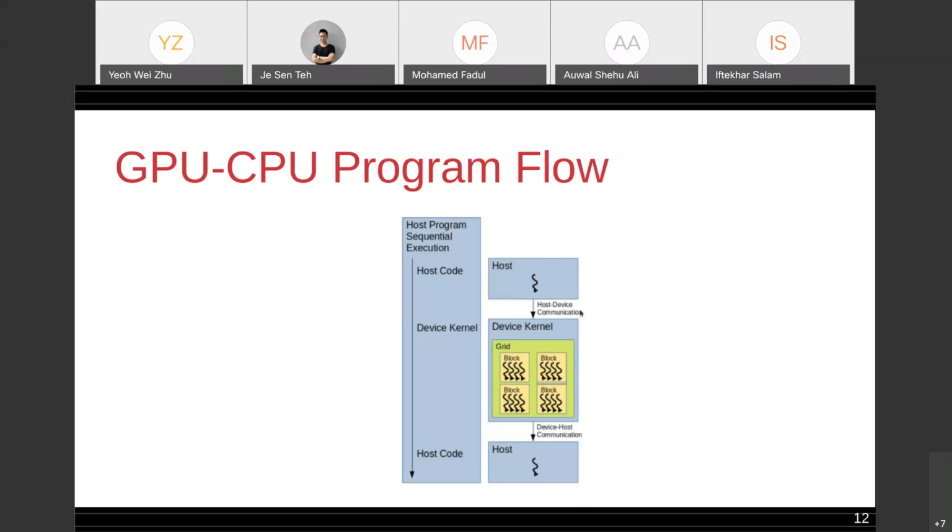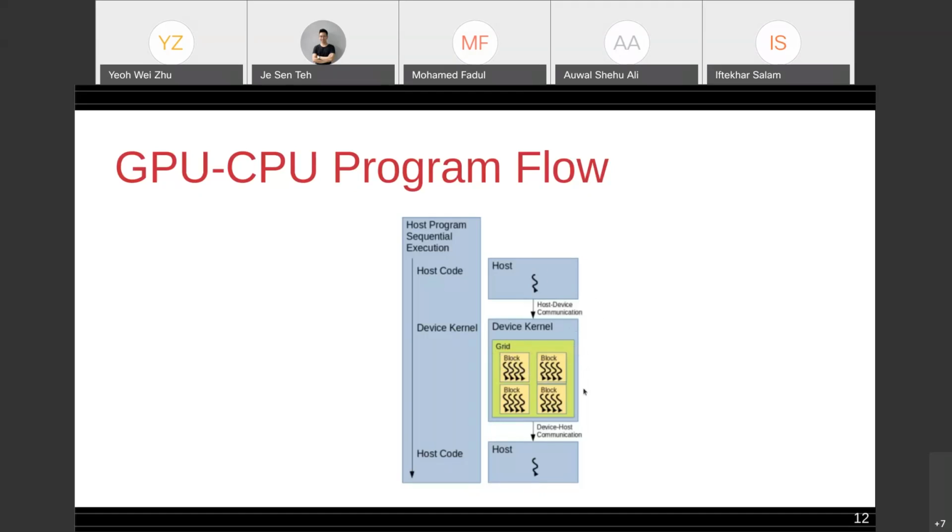Then you will pass all the necessary information to the GPU, or copy it to the GPU memory, and then initiate the kernel. Once the kernel is launched, it will launch according to your specification or configuration, like how many grids to launch, how many blocks to launch, how many threads inside the block to launch, and so on. After that, it will start processing.